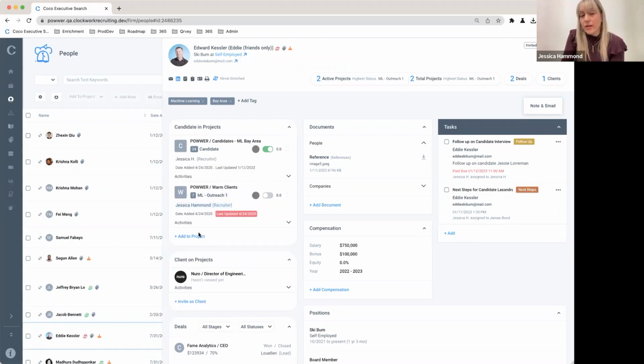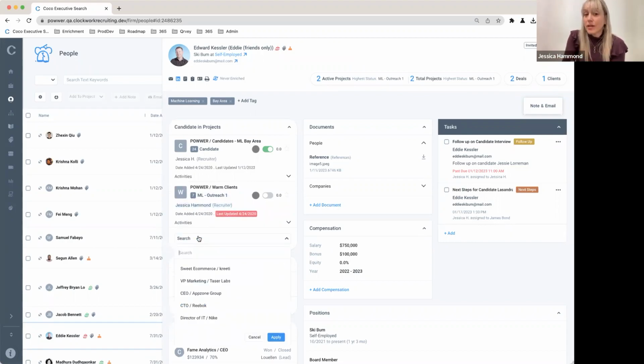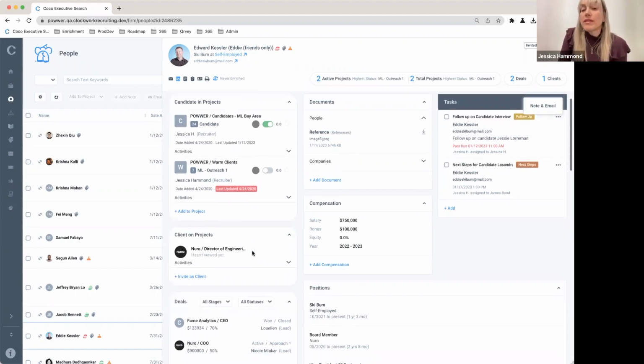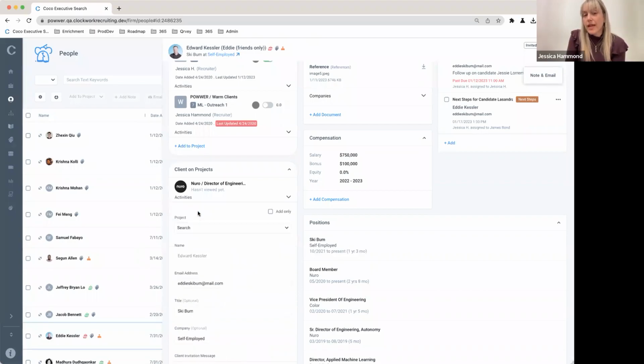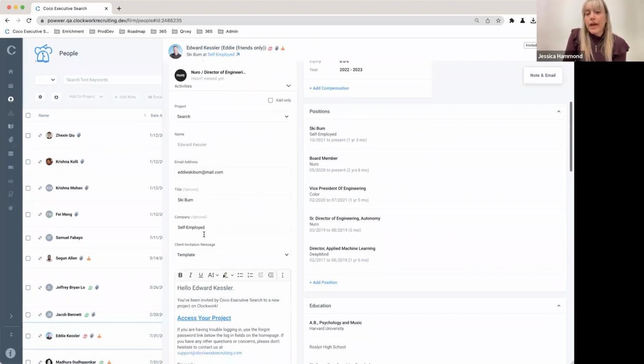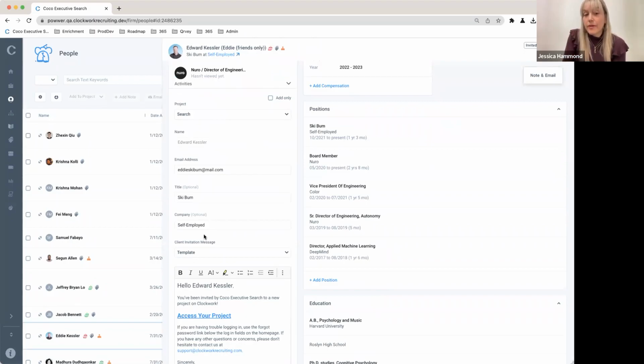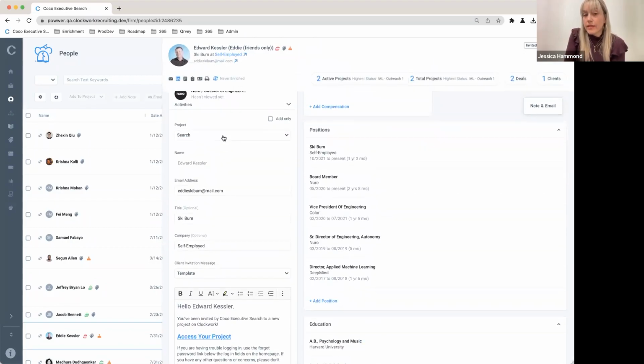Same with this. This is just another project. If I need to add Eddie to a project, I can quickly do that. Use the add project hyperlink there, select a project, apply, and you're off to the races. What's even nicer is, as of very recently, you can invite people as clients to projects inside of the panel, inside of the card, excuse me.